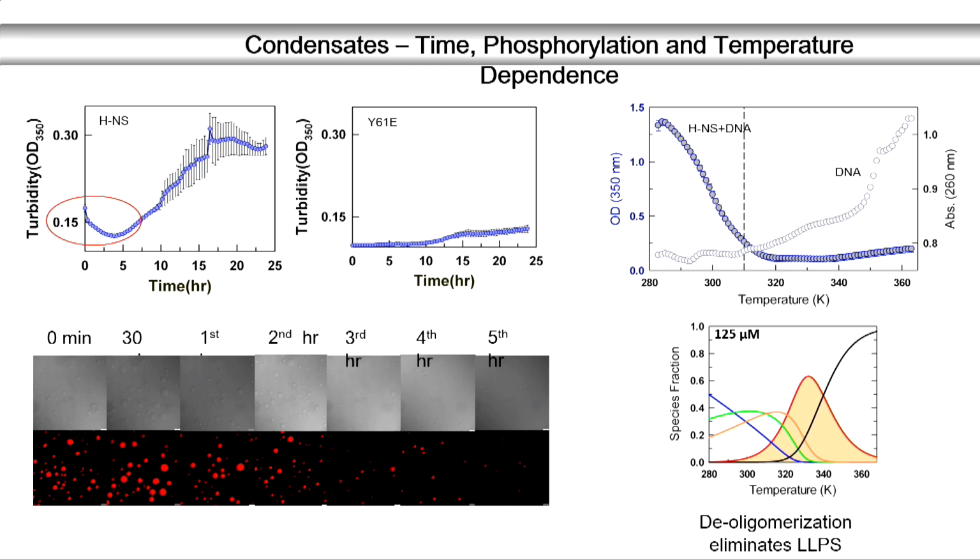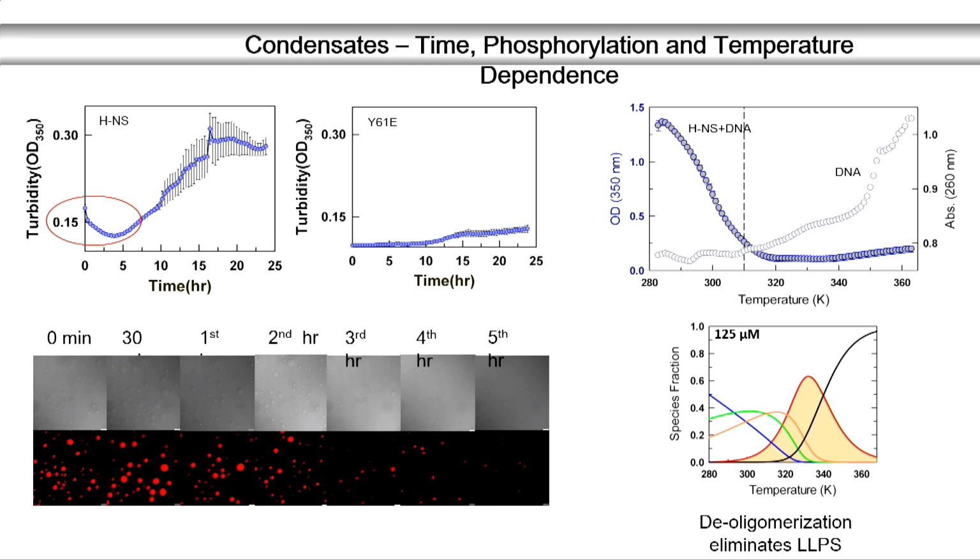So the DNA structure is completely unaltered when you change temperature, but it's the oligomerization status that changes, and because of the loss in oligomerization, there is no droplet formation. And this is exactly what we predicted from the thermodynamic model. This is the octamer population as a function of temperature, and it has a profile very similar to that of the optical density as a function of temperature, indicating that oligomerization helps in assembly or binding to DNA, and this binding to DNA also enables droplet or condensate formation. And the moment you have this phosphomimetic mutation, there is no higher order oligomerization, only dimerization.